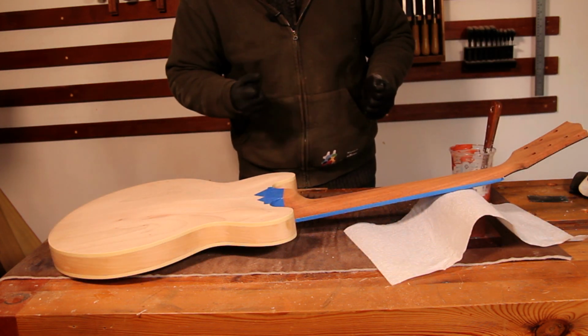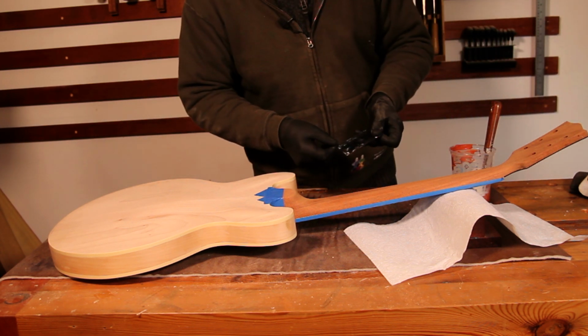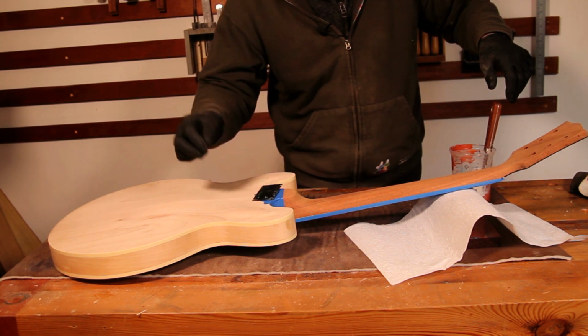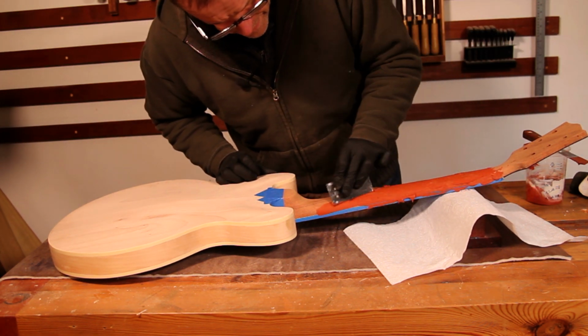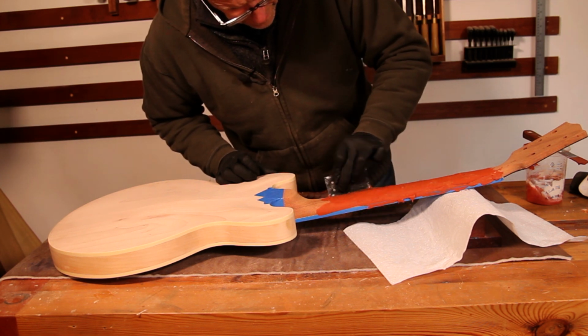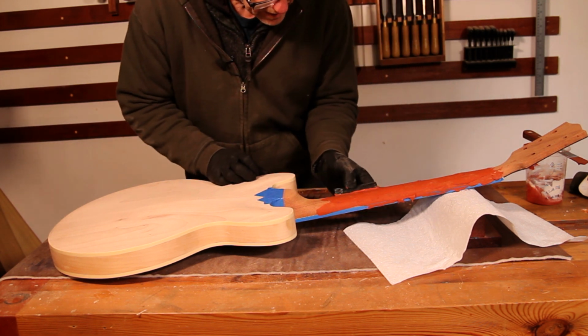I'm just going to put a pair of gloves on to keep the stain off of my hands. And I'm just going to apply this with a little plastic spreader, the type you would get for putting car filler on with. And I'm kind of working this as best I can across the grain, not with it. So it's getting nice and squidged in.